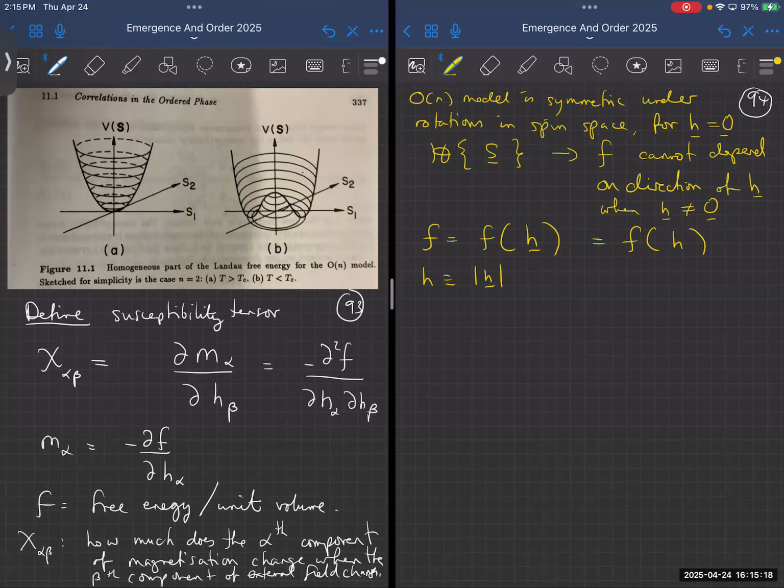Now, that simple fact has amazing consequences. So let me just make sure we understand that the absolute value is the square root of the sum from 1 to n of the vector components squared. If you had a vector in 2 dimensions, this would be the square root of x squared plus y squared. That would be the magnitude of the vector r, for example. So the magnitude of an n-dimensional vector in spin space is the sum of the components h1 squared plus h2 squared plus h3 squared all the way up to hn squared, and then take the square root of that. That's the magnitude. So what that means is the following.